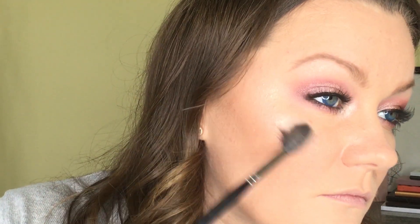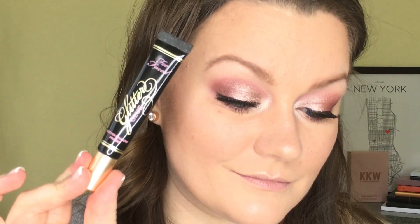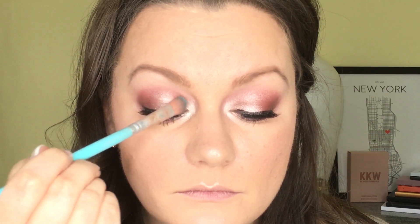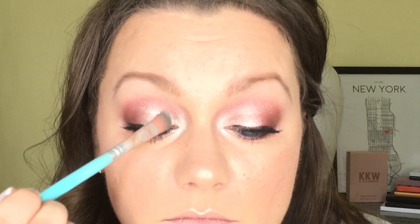To highlight, I'm going in with Bobbi Brown highlighter in Pink Glow and just hitting the high points of my face with a Morphe M501 brush — the tops of my cheekbones, my cupid's bow, down the bridge of my nose, the tip of my nose, and my chin. This next step is not necessary, but if you're feeling super extra like I always am, go in with a little bit of MAC Glitter in Reflects Pearl. First press some glitter glue — I'm using the one by Too Faced — onto the lid, then press the glitter over the Pink Champagne shadow to add a little bit more glam. It looks so beautiful layered over light-colored shadows.